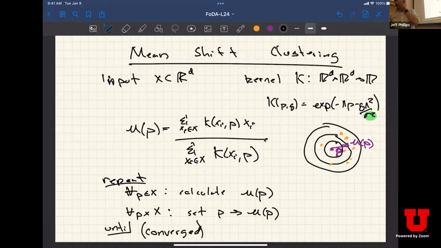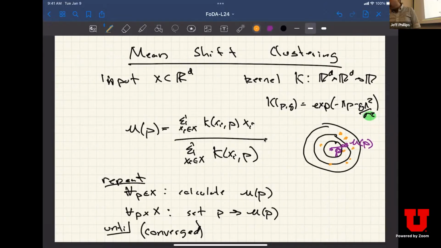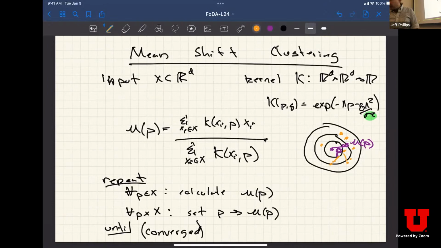Okay, so what's happening here? Kind of weird, kind of different than before. Where are the clusters? Well, all of the points that are nearby p, all the orange points, are all going to move to their weighted average too. I calculate them first and then I move them, otherwise it's kind of moving around in a hard to understand way. They're all going to move towards the center of mass of the points nearby, all kind of moving in. And they're all going to converge to the same spot. Eventually all the points within some distance of each other are going to be in the same cluster.